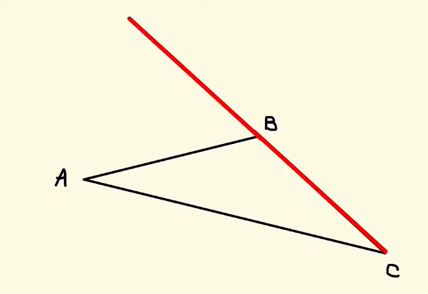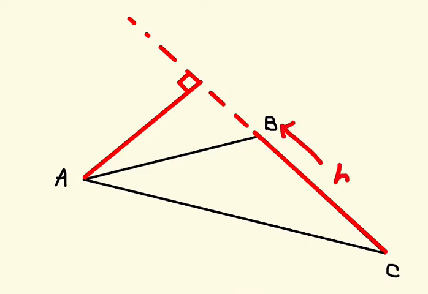So now I've extended the base, and just to indicate that I extended it, I'm going to dash it, because it's an extended base. And now I'm going to go from A and drop down perpendicular to my extended base. We have to be careful with this type of situation, because look, my base is the length of BC, and my height, or my altitude, is here. So you have to determine that, okay? So don't be fooled when you have a base and you have to draw the altitude, and the altitude doesn't drop down to the base within the triangle, okay? The area is still 1/2 the base times the height, okay?